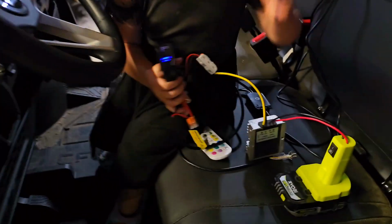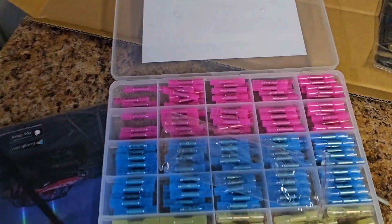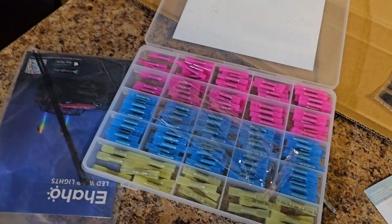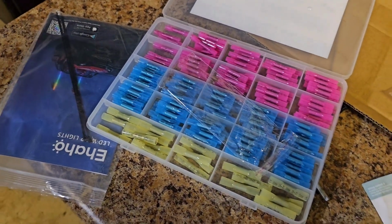Run the wiring like I showed you on this switch. And I would use these waterproof connectors, not these Wago connectors that I use. I'll use that temporarily so it won't fall apart. But this thing is super nice.